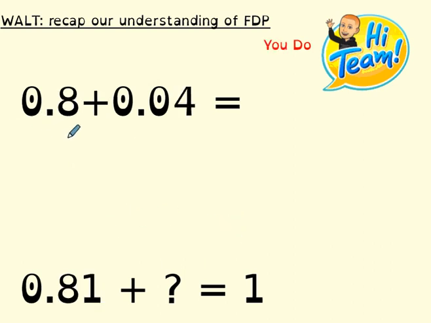First one, 0.84. Second one would be, well, to get from 81 hundredths to 90 hundredths, I'm adding 9 hundredths. Yeah, from 0.81 to 0.9, we'll be adding 9 hundredths. To get from 0.9 to 1 whole, we'll be adding a further 10 hundredths. So in total, I'm adding on 90 hundredths, which I would write like so.